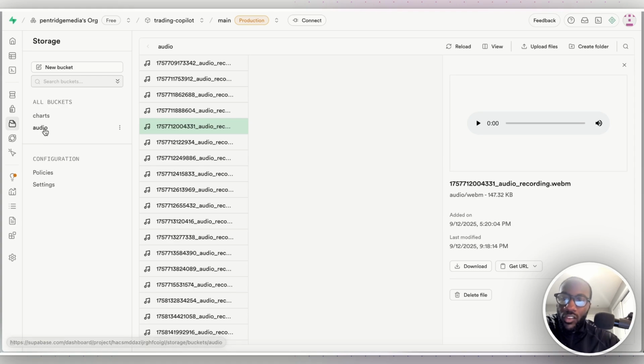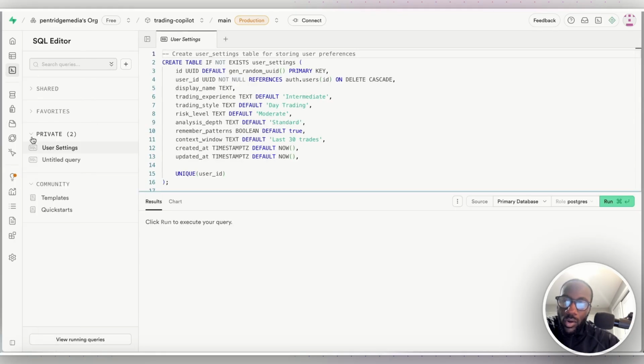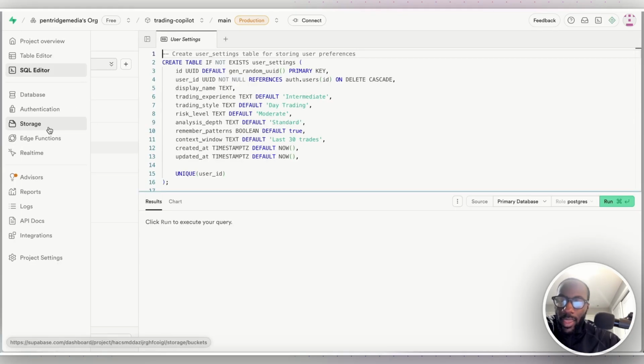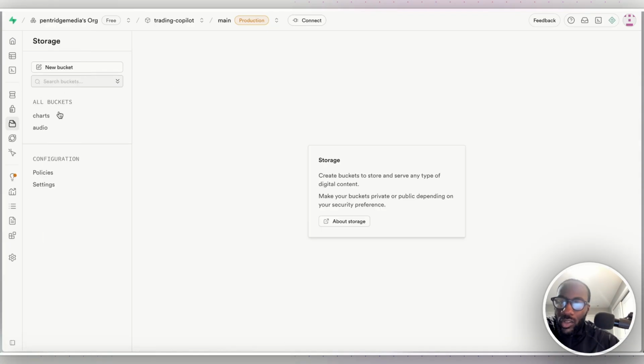And so you can use Supabase for that, or you can use, again, one of these larger cloud platforms. It's nice to have it all in one with Supabase, but what you have to be mindful of is the fact that it does take up space. So that's just something to be careful of. And in the very same way, you can create these buckets using the SQL editor, or you could create them on your own. And that is very helpful. So that's the database that we've spoken about. That's storage that we've spoken about.